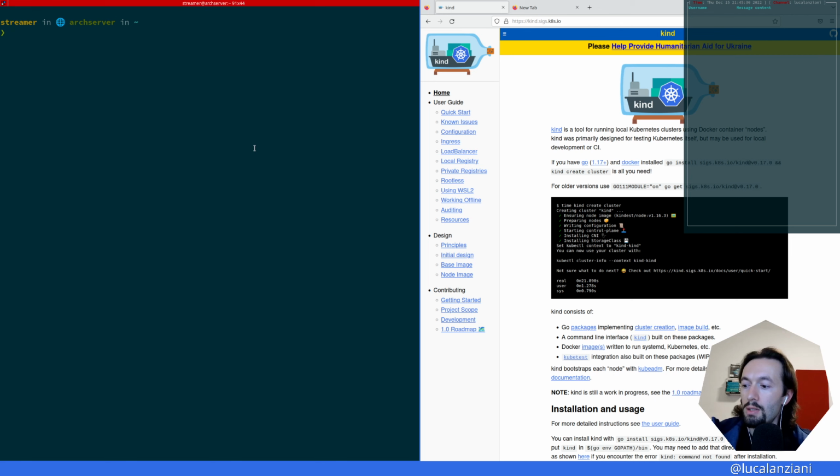Okay, and as promised, today we're going to look at kind. For people that don't know, kind is a project that is pretty much part of the Kubernetes project, and is their attempt to build a small tool to run Kubernetes locally and on CI. So what kind does, and you can see it in this little presentation down here, it's going to give you a command line tool that you can use to spin up a cluster real quick. And when I say real quick, it's actually in a matter of probably seconds. You can see it here, right?